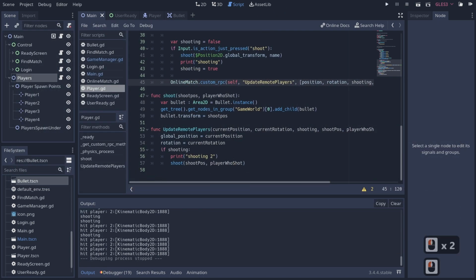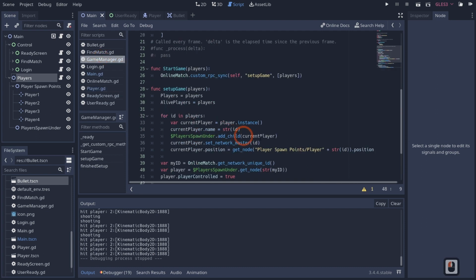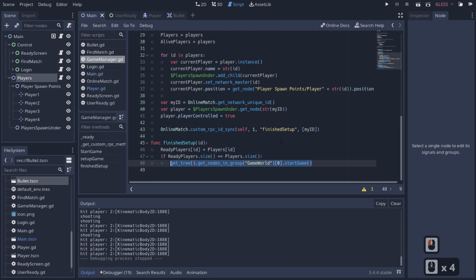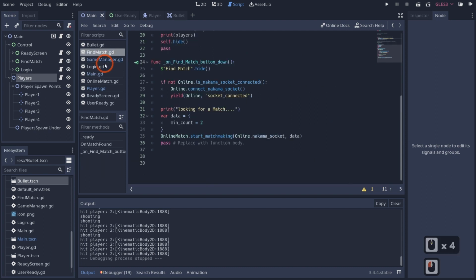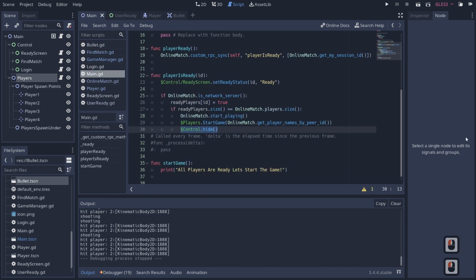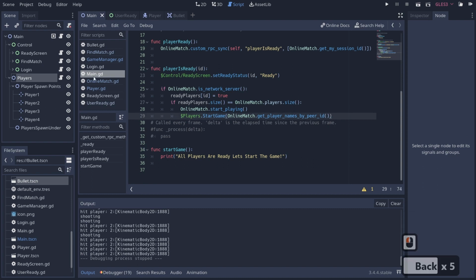So what I'm going to do is go over to my game manager. I believe we get rid of it underneath our... So what we're going to need to do is pull this out completely from this is player ready. And once the game has started, we'll need to tell everybody to do this at a different time frame.